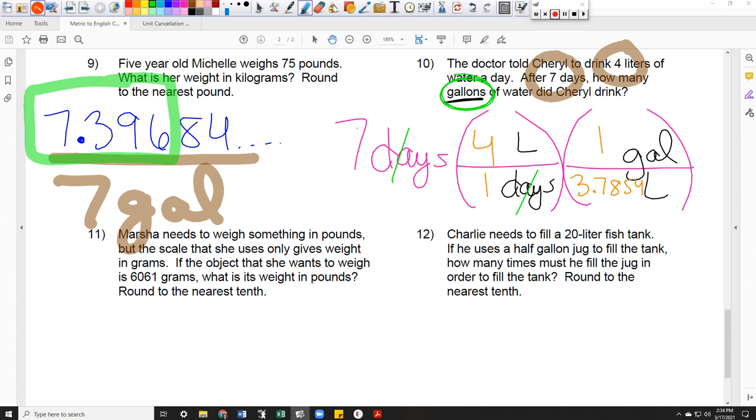Okay, 7.4 gallons. Is that a lot of water in a day? Excuse me, is that a lot of water in a week? No. It's really not. That's less than 1 a day. A gallon a day. How much is your big water jug? A gallon. It's a gallon. So do you have it with you? No. All right. So y'all have probably seen this. That big old jug, it's 1 a day.